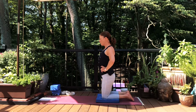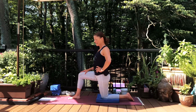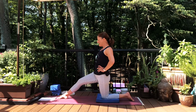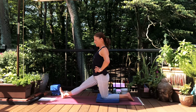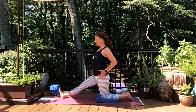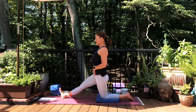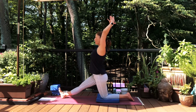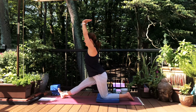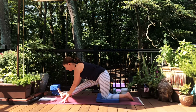Next, you're going to take your right leg forward, so the sole of the foot is on the mat. And then you're going to extend it even longer, having the toes point to the sky. Square your hips towards the front of the room. Navel draws in. As you inhale, arms sweep up. And as you exhale, you'll hinge from those hips, folding forward over that right leg.